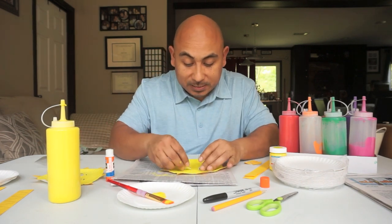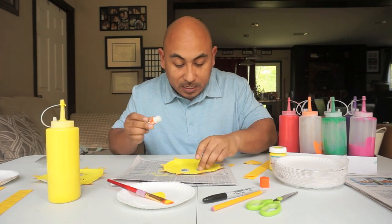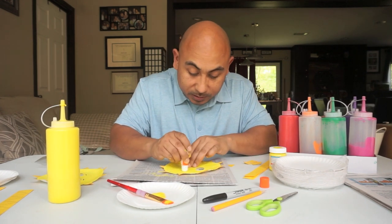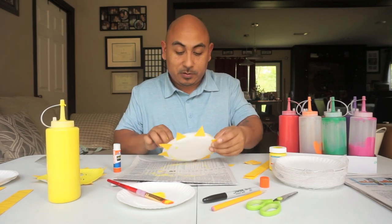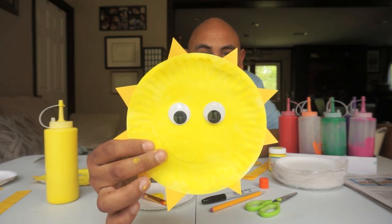I'm going to place them where I am going to position them, around what area. Then I am going to grab my glue stick, add a little bit of glue to your sun, and start gluing your eyes. Like so. There you go. And that'll give your sun its googly eyes. There we go, like that.